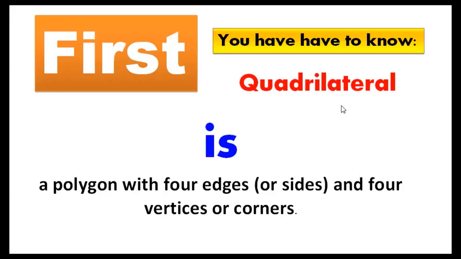So I'm going to classify the quadrilaterals today according to what? As we mentioned in the previous lesson, according to the side lengths and the angles. These are the properties of any shape. So our mission today is to classify quadrilaterals by their properties, according to the sides, according to the angles or the corners. Let's see how.